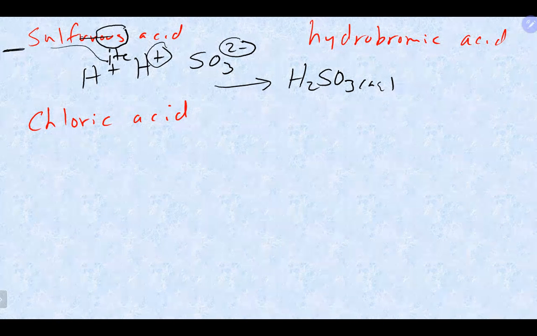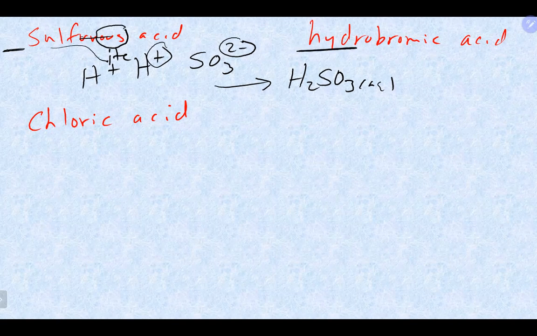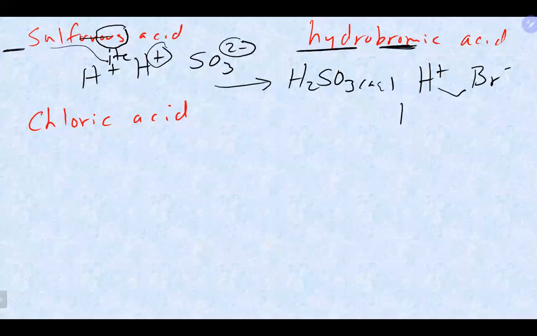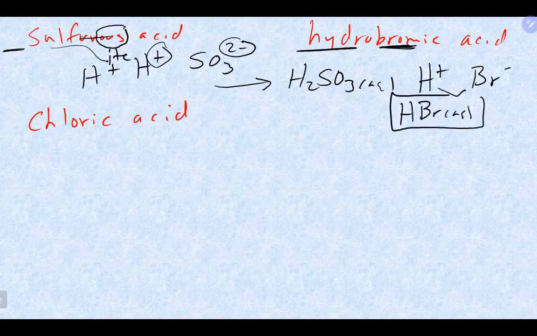Coming here, we do see hydro, which means it is an acid that does not contain oxygen, which means it's just a regular element here. We can figure out bromic is bromide. That means the H plus is our cation and the Br minus is our anion. When we put it together, we get HBr. Just need one of each. Any questions on that one?